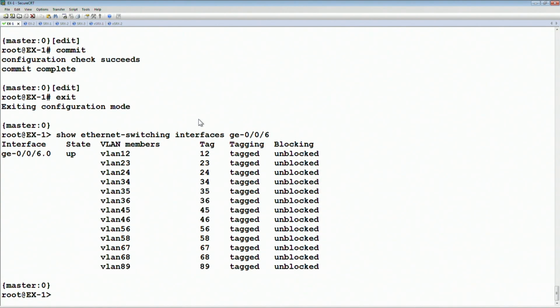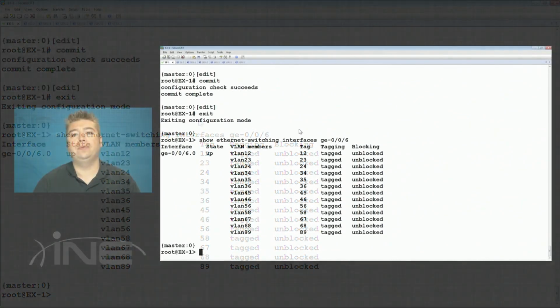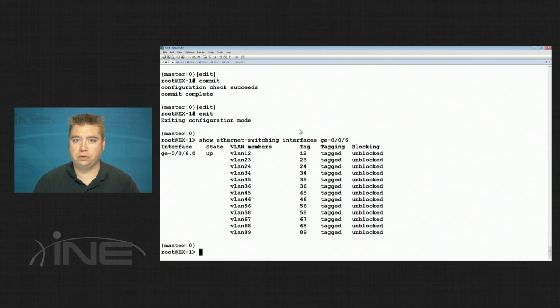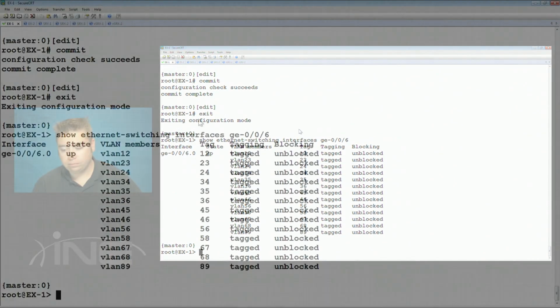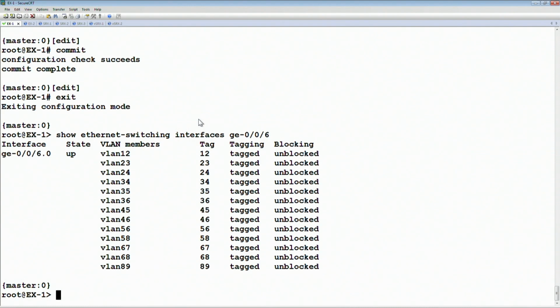And again, this is showing us essentially that this is a .1Q trunk because there's multiple VLANs. It says what the particular VLANs in the allowed list are, and then whether spanning tree is forwarding them or blocking them. So again, remember with trunks in JunoOS, by default, they don't send any VLANs. You have to manually set the allowed list, or essentially the VLAN membership list in the case of JunoOS, to say what VLANs we want to forward. So if you were to verify this and you don't see any VLAN members, it's because you didn't manually specify them.